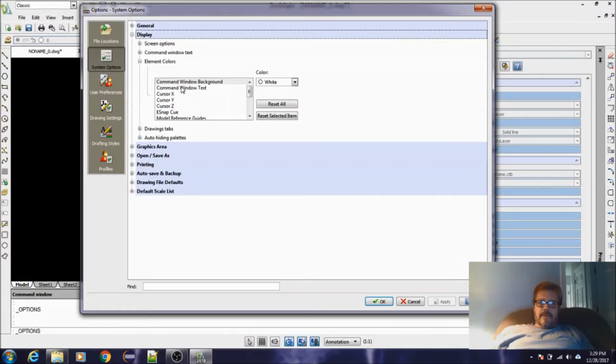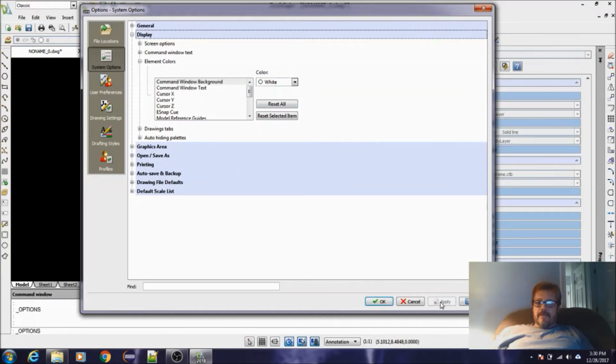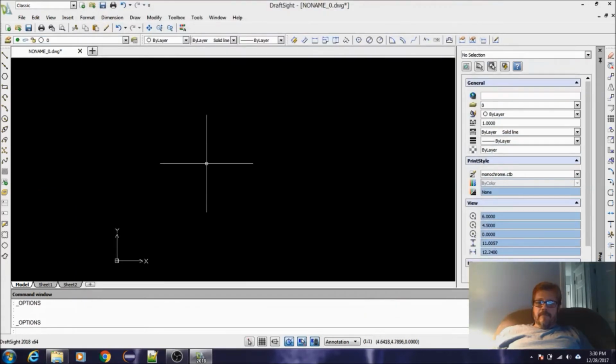Element colors, yeah, so under element colors where we have cursor X, Y, and Z, let's take that cursor X and change that to white. Cursor Y I'm going to change to white, and cursor Z I'm going to change to white. Now you don't have to do this, you can leave them red, green, and blue, I think it was. I just prefer mine to be white, so I'm going to go ahead and change them to white.